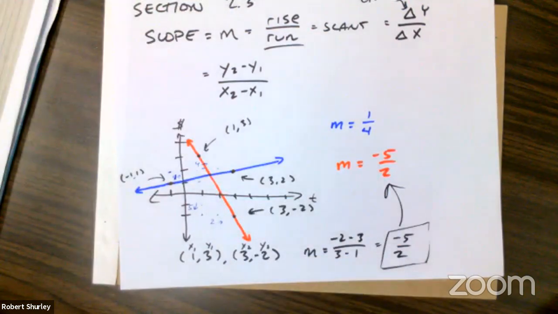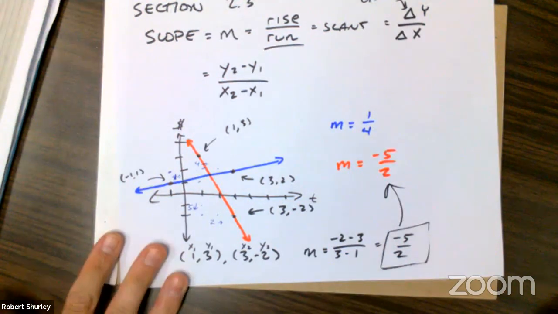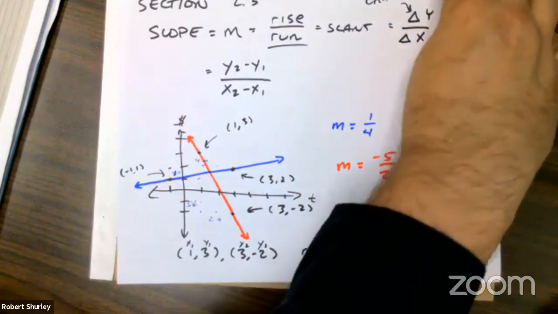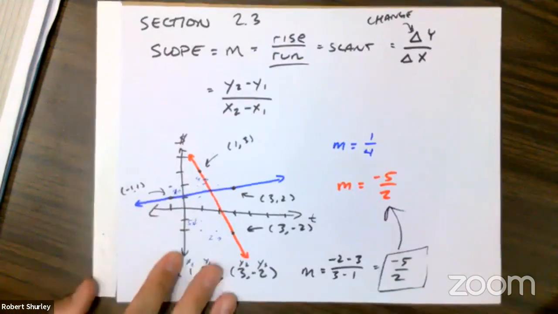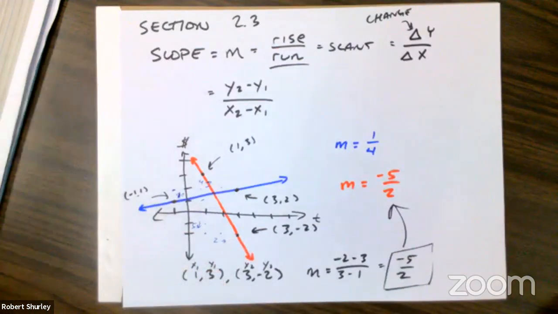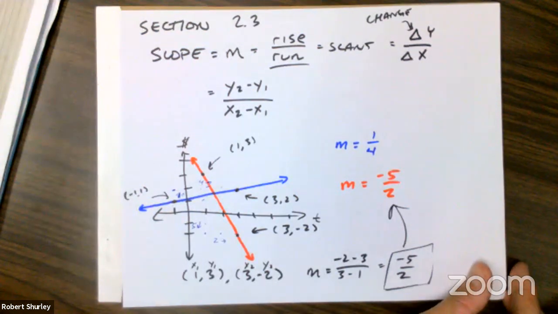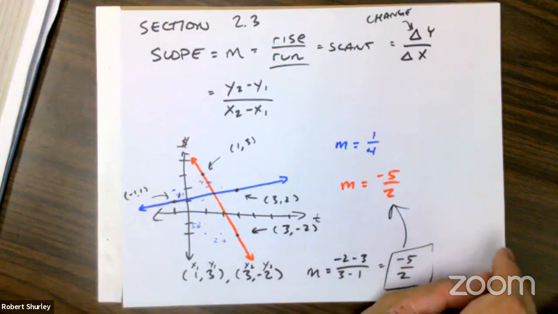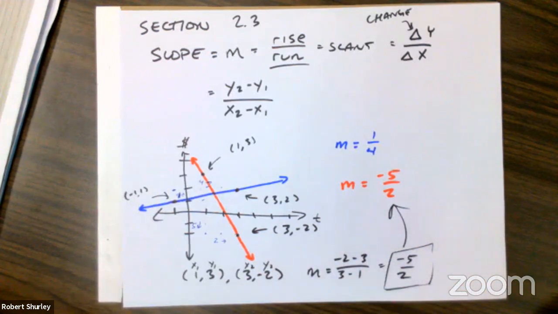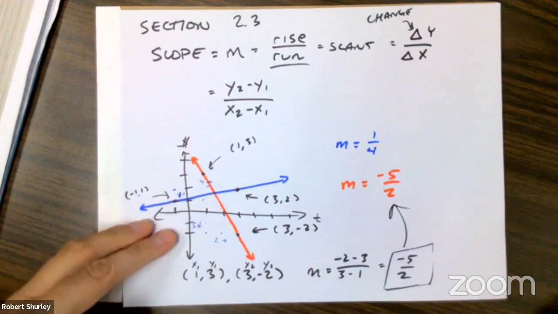So you can find it equationally, or you can draw it and just do the rise over the run. Now, the numbers are huge. It's hard to think of rise over run. But I'll tell you, a huge chunk of calculus, which just means the math of change in a way, is based on slope. It's based on how things change over time. Okay. Questions about this? I'm going to go into more basic examples you should have seen before. So it's like a review of some algebra topics for slope.